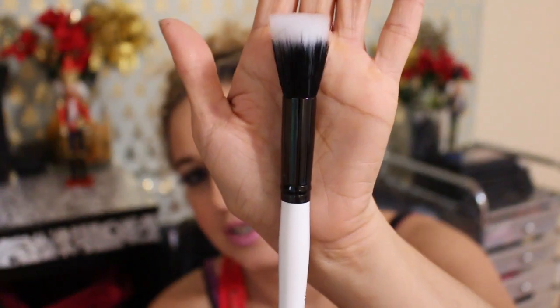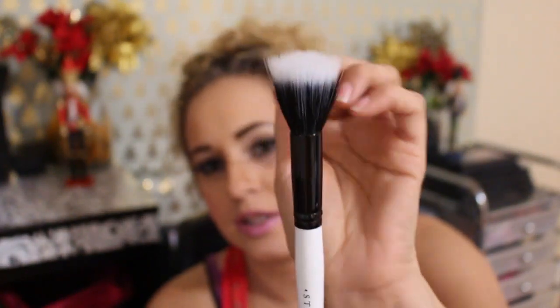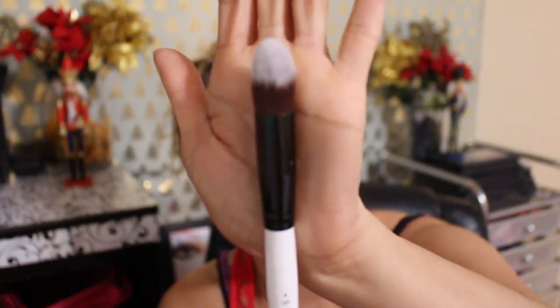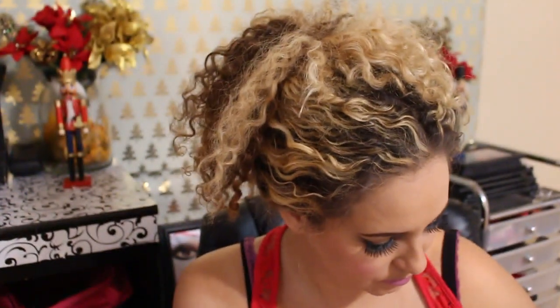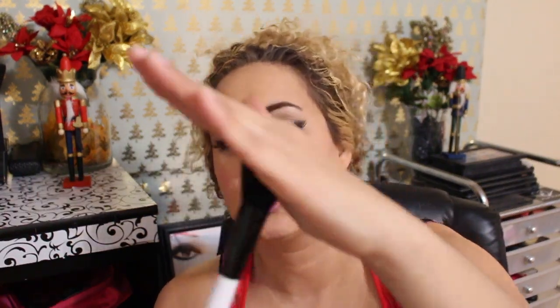And then this one is the DF103. This reminds me of the MAC brush that I have. And then this one is the S106, a nice big taper brush. And then we have your normal cheek blush brush. Gosh, I'm in a daze, guys. I've been so busy. Blush brush.